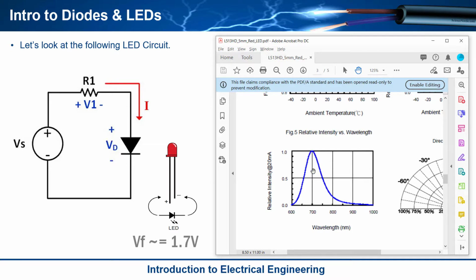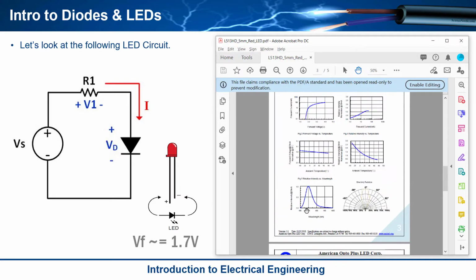So it's only going to be red. It's not like you're going to put a bunch of current through it and this thing will turn green. It's like, no, the materials in this thing will only emit red photons. So this is a red LED.